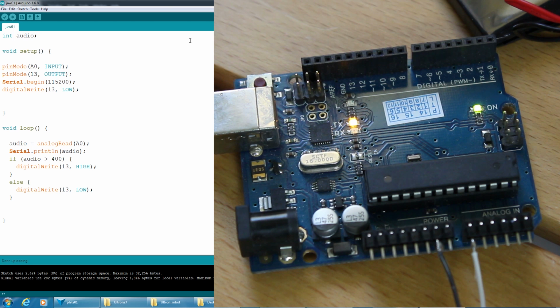Well, I've just made a small modification to the sketch by having pin 13 declared as an output here, and that's the onboard LED on that receiving Arduino.